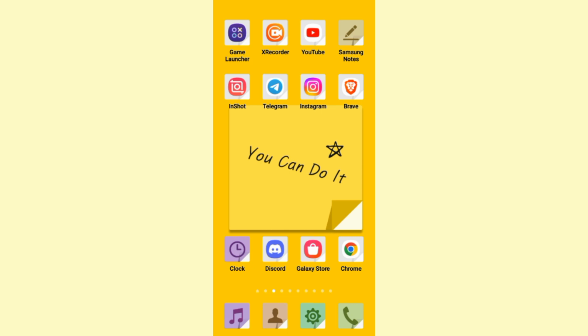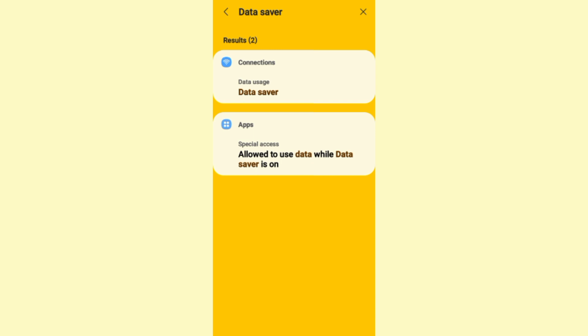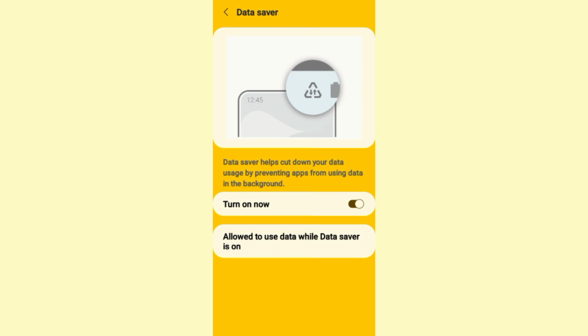So once you are on your phone right here, navigate to your settings and then search for data saver. Then navigate to that feature, and what you need to do right here is essentially turn off this feature, at least when you are trying to send the videos, to allow Telegram to use whatever data needed and as much data it needs to send that video in the highest quality possible.